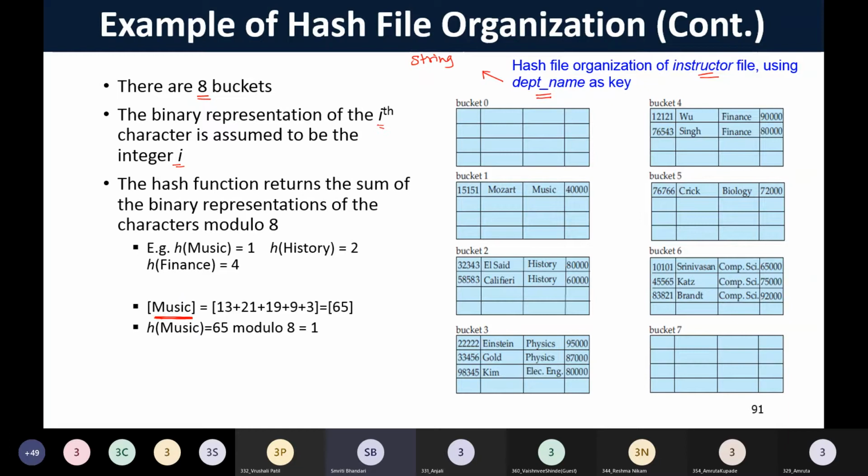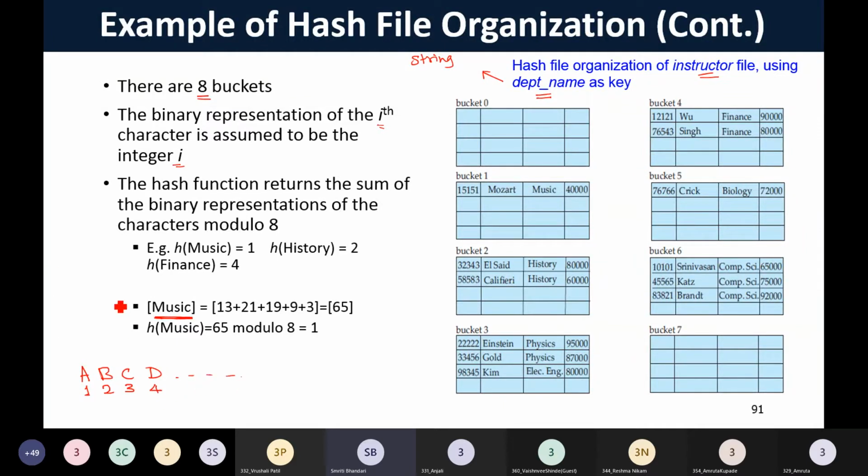So how we are going to do that? The ith character or the ith alphabet is assumed to be the integer i. What I mean, if I am having 26 alphabets, A, B, C, D and so on. So this A represents 1, this B represents 2, C represents 3, D represents 4 and so on.